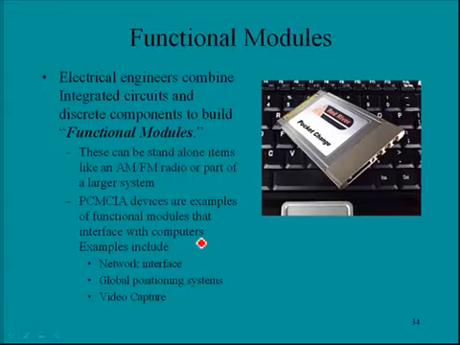that interface with computers. In this particular situation, you have a computer that has a degree of functionality, and the PCMCIA card can be plugged in and can give it greater functionality. And there are all kinds of PCMCIA devices. They can be used for network interface, global positioning, video capture, and many others as well. But anyway, functional modules sometimes can have functionality on their own, but typically they're designed to provide additional functionality to an existing system.